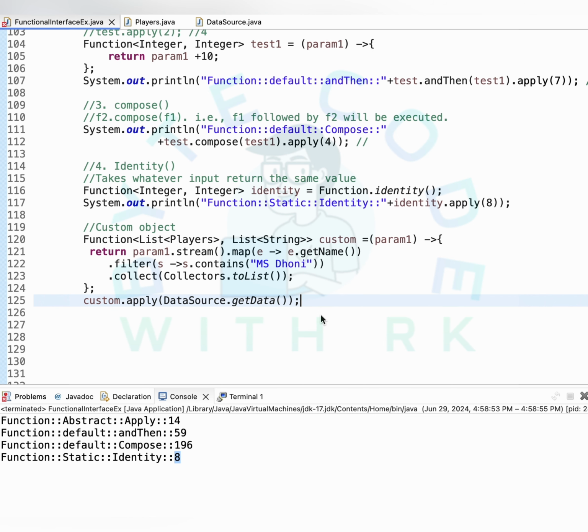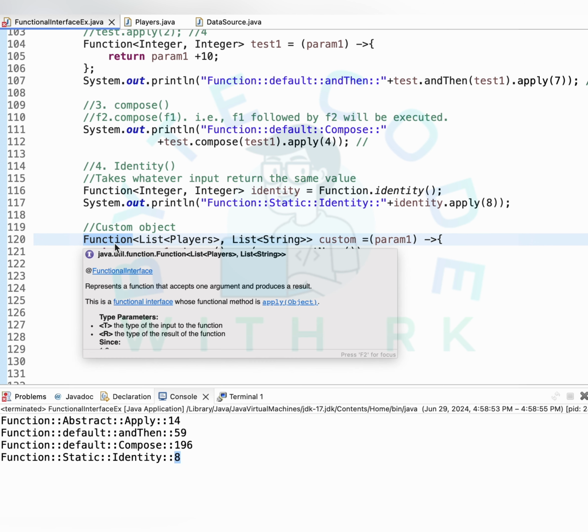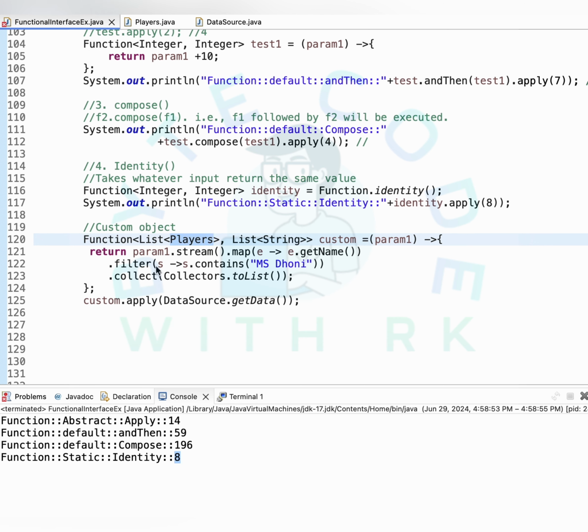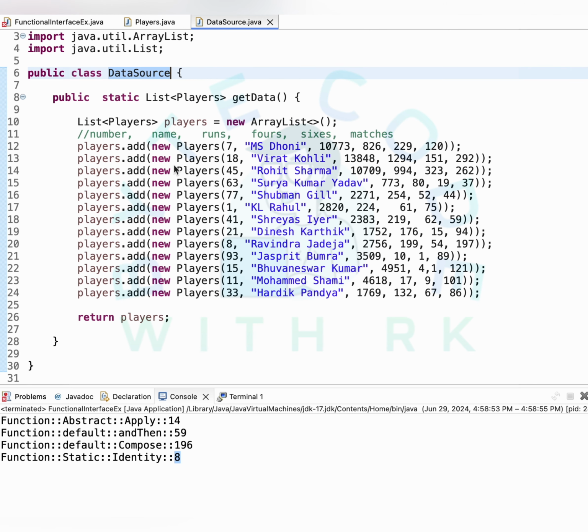You see here, for a custom object I am using a function interface, and I am taking a list as the parameter. This is the DataSource class and it has the get data method, which is a static method. That's why I am calling the static method with the class name. And get data has a list of players.